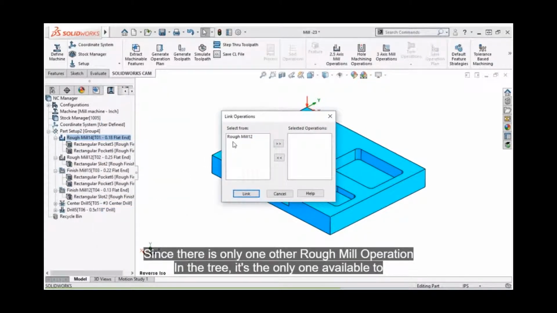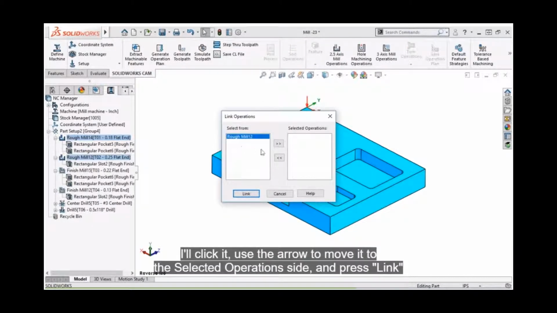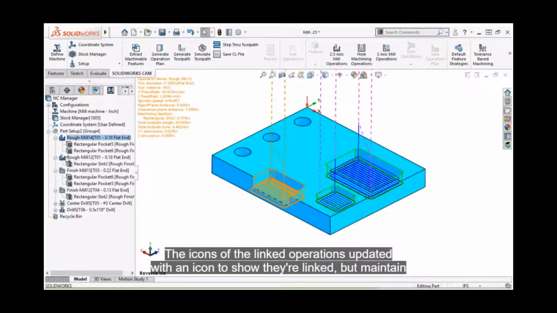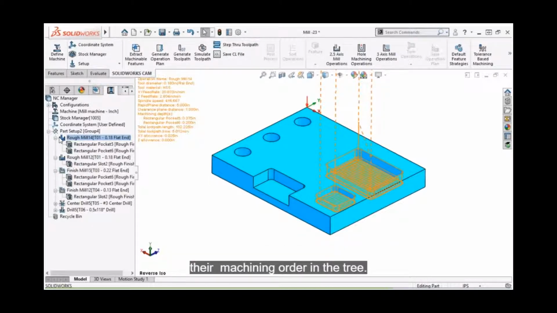Since there is only one other rough mill operation in the tree, it's the only one available to link to. I'll click it, use the arrow to move to the selected operation's side, and press Link to make the link. The icons of the linked operations updated with an icon to show they're linked, but maintain their machining order in the tree.